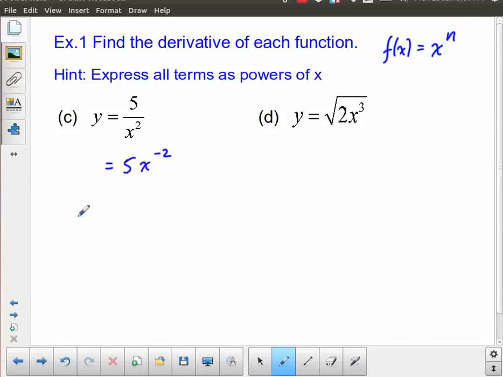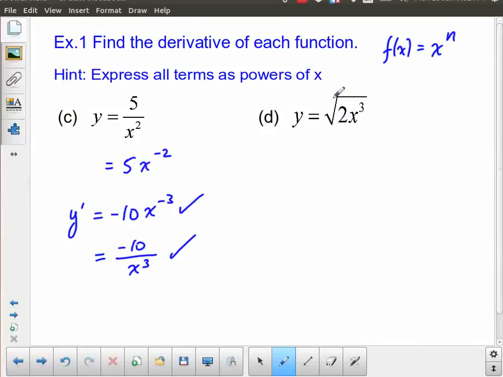So y prime is equal to, it's going to work the same, except for the introduction of the negative is going to complicate things a little bit. So now we have a negative 2 coming down in front, so negative 2 times positive 5 is negative 10 x, and now negative 2 subtract 1 is actually to the negative 3. We could leave it this way, or we could return it to the form that the question was originally given to us and see it that way. So this became negative 10 over x cubed. But that's perfectly fine, certainly for now.